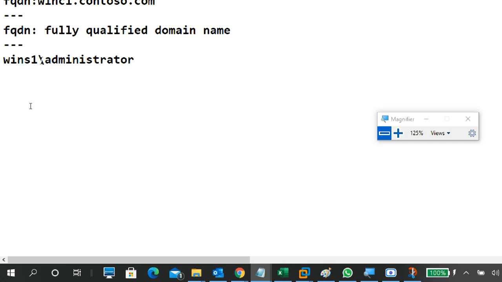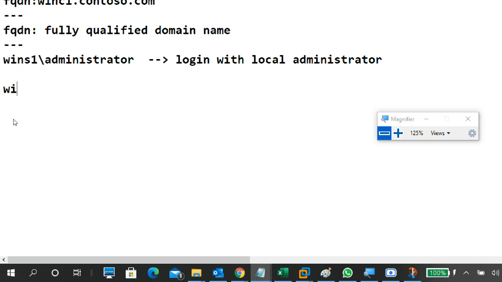If you log in like this, computer name slash administrator, it means you are logging in with the local server administrator account.